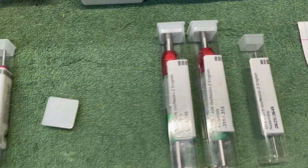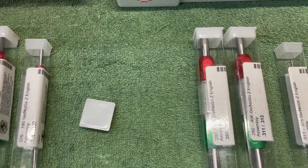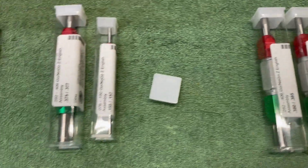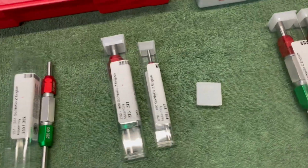My specs are much tighter, and I can tell you, of all these guns I own and all these parts I own, every single one of them will meet these specs. I do not want parts with sloppy holes.